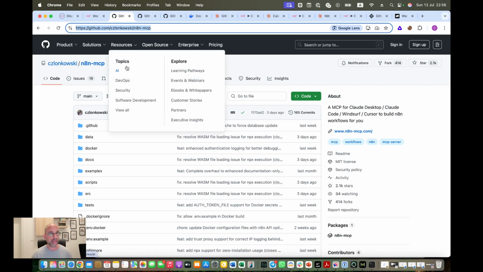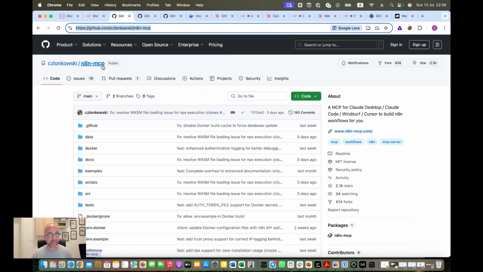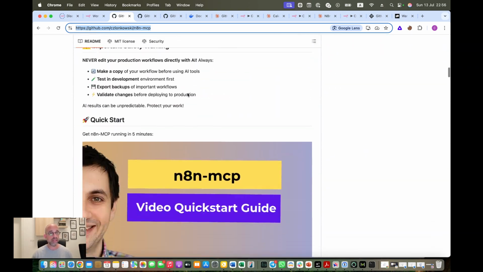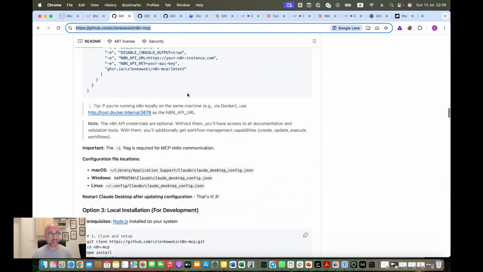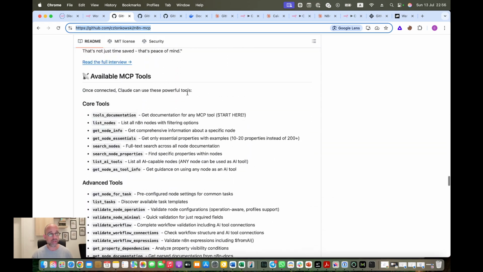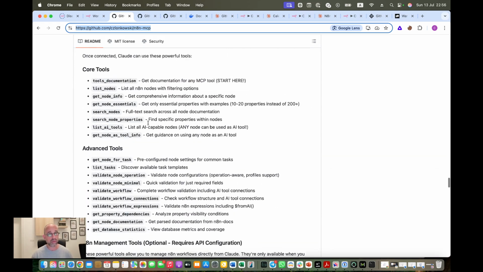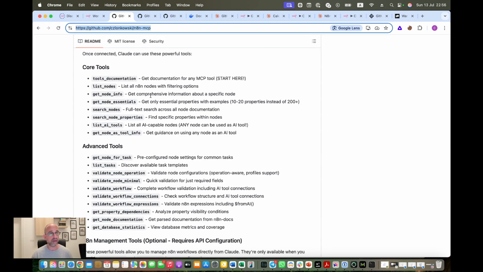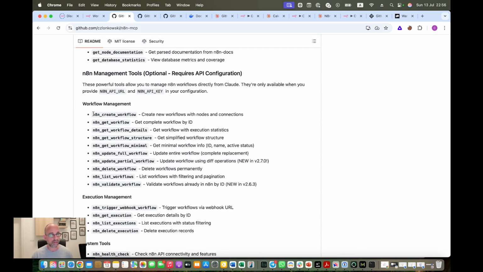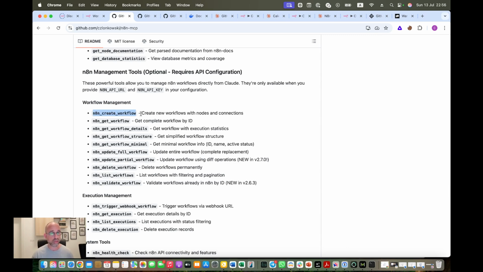And the third and the main one is the N8N MCP, which has a lot of tools available. If we scroll down through all the information in this repository, and go to the bottom, we will see all the tools. At the moment, there are, I think, 39 available tools. And one of the most interesting tools here is N8N Create Workflow. This is what gives us the option to create these workflows directly in our N8N account.